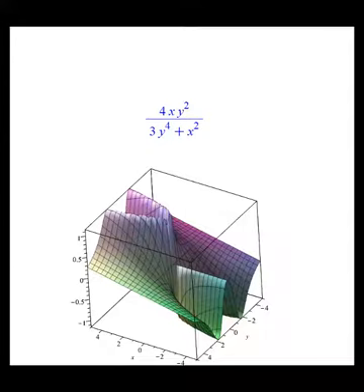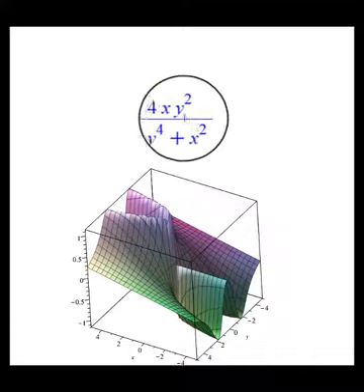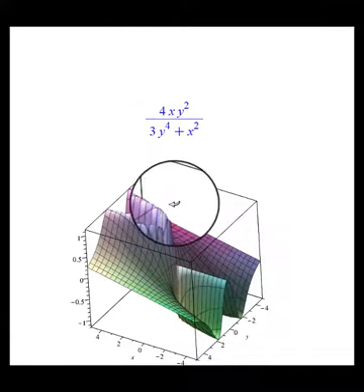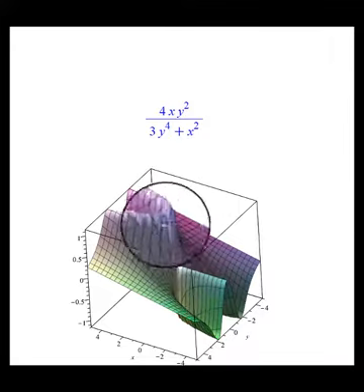Finally, here's a little visual help from Maple to let us really see what was going on with that limit calculation where we discovered different limit values as we approached the origin on different paths. The function was 4 times x times y squared over x squared plus 3y to the 4th. Maple decided to reverse the terms in the denominator when I typed it in, no big deal. Here's what that surface looks like.